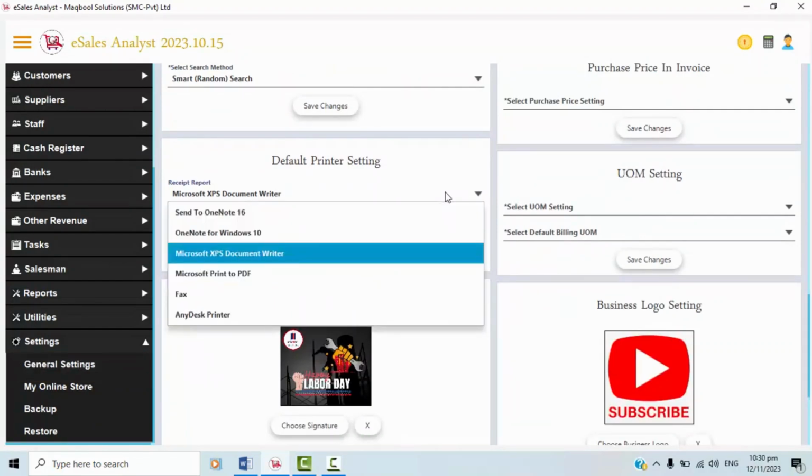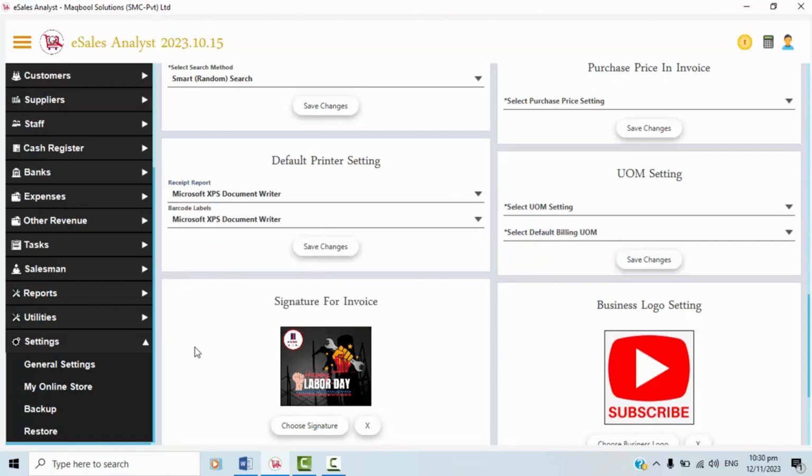Printer settings. Choose what works best for you. Need a thermal billing printer for quick receipts or an A4 size printer for detailed invoices? You can attach both. If you mostly print small receipts, just set your thermal printer as the default. Super easy. But if you ever need an A4 sized bill, like for truck reports or detailed invoices, simply hit the report button. It's available on every form, ready when you need it.